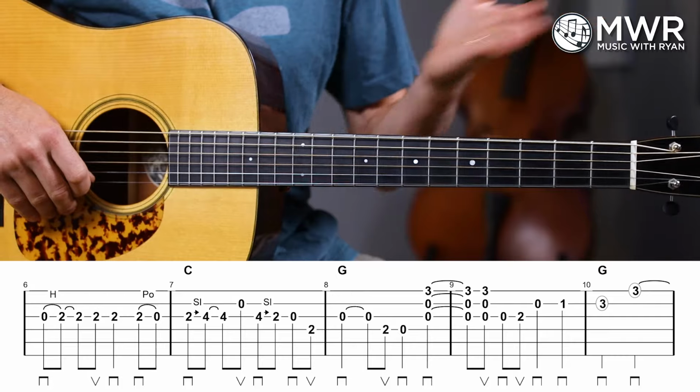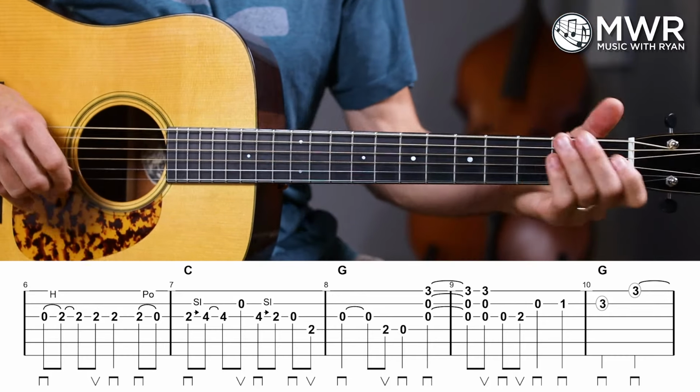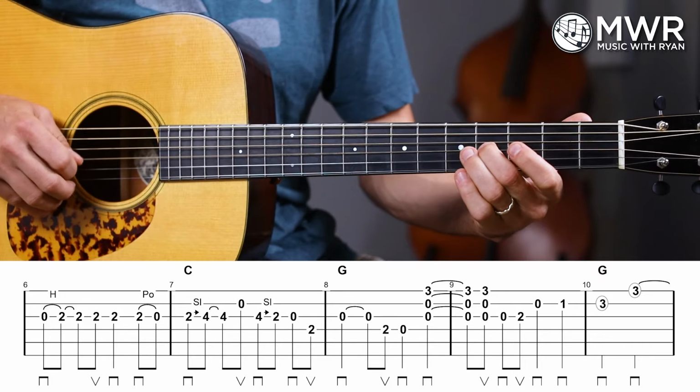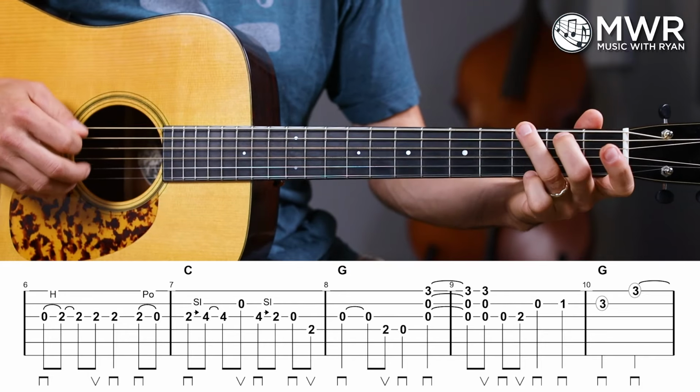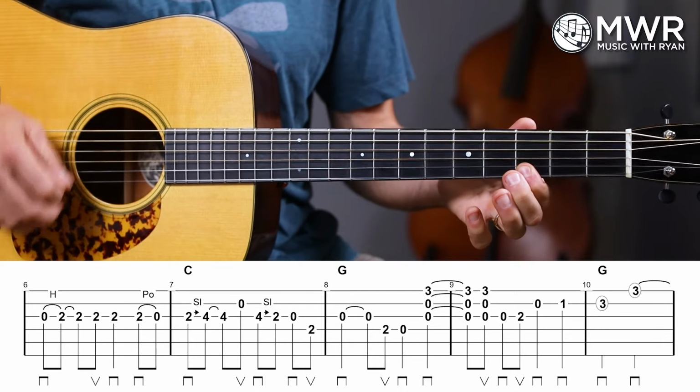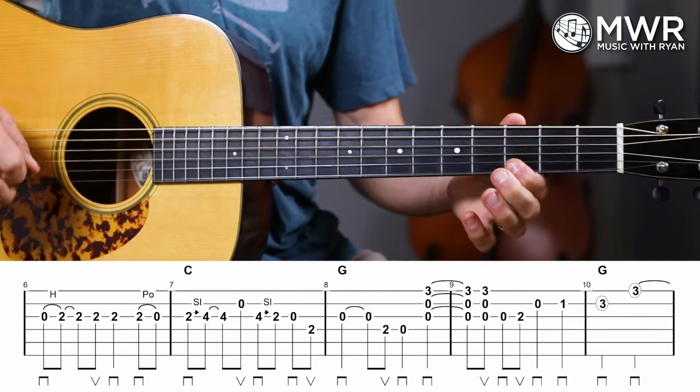So the next few measures here, 6 through 10, put them up on the screen. I added an extra note in there.